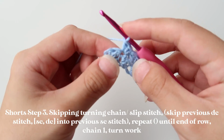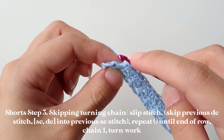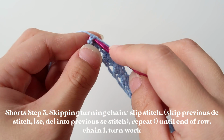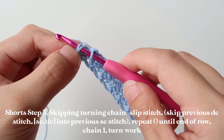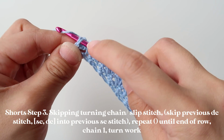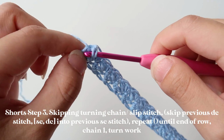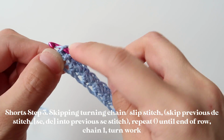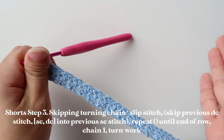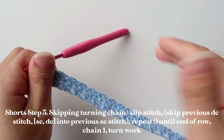Okay, so I'm at the end of my row, and again, you can kind of see where you might start dropping off some stitches. You're going to skip this stitch, your double crochet, into the last one. Especially on this first row, it can look kind of rounded over, which can make it kind of hard to see and easy to miss. So this is where you should be inserting your last couple of stitches. So there's your single, and then into the same stitch, you're going to insert your double. And even if you've changed up the stitch count, you should always be starting off your row with a single crochet and ending it with a double crochet.